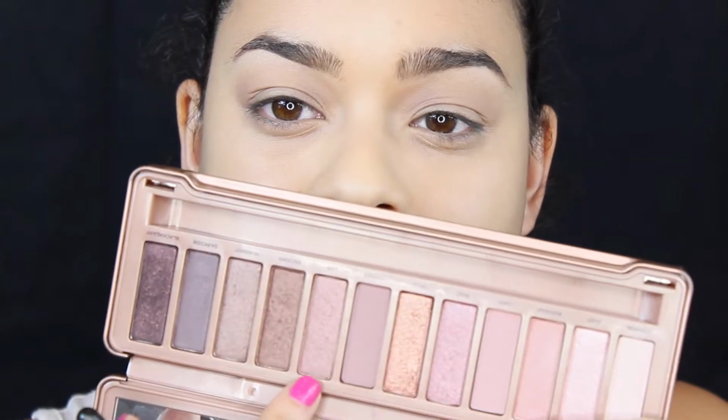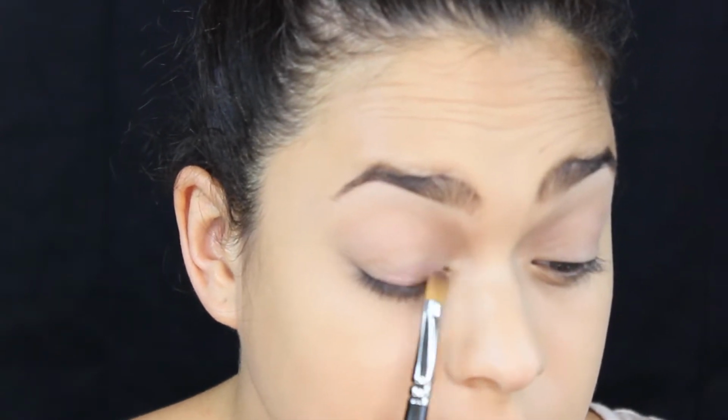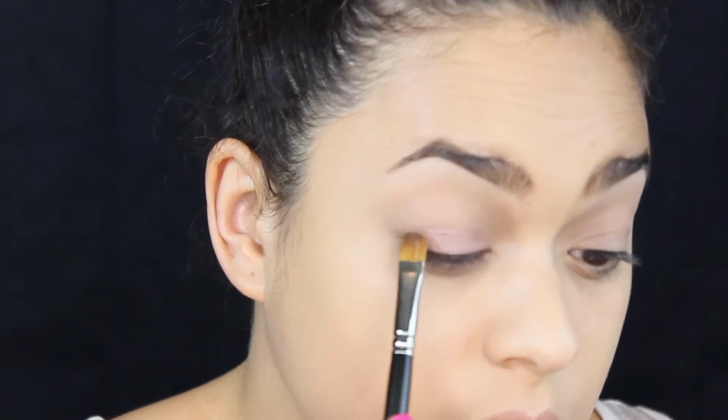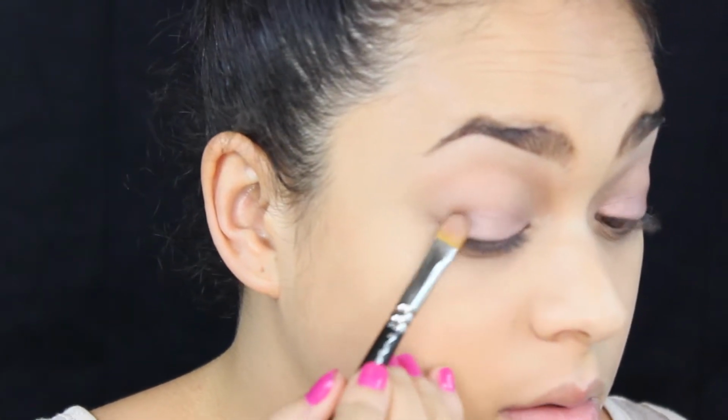I am taking the color Liar and putting that all over my lid. I really love this shade. And this is gonna go like three quarters of the way from your inner corner and just leave the outer corner untouched. Okay, on the other side of the brush, I'm going into Dark Side. It's amazing. I love this color. So I'm just gonna pat it on my outer corner, but taking it halfway so the colors collide.